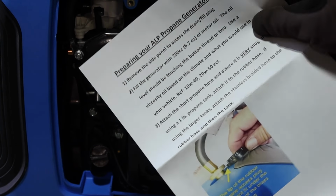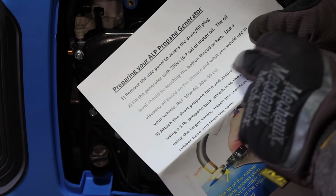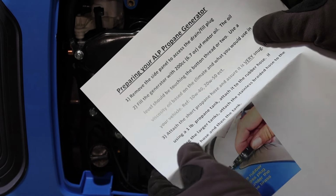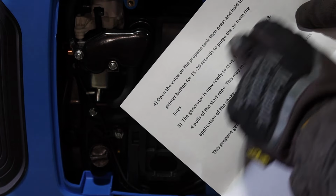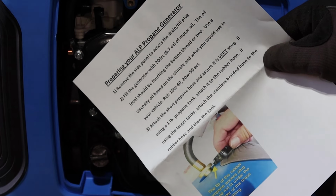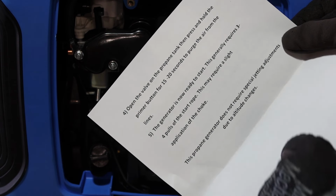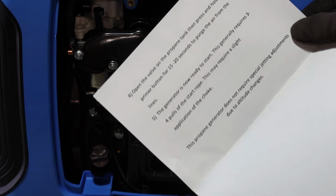Okay, they include this paper that says, fill the generator with 6.7 ounces of oil. It should be touching the bottom thread or two. Use viscosity based on the climate, so 10W40 or 20W50. Never seen that for a generator, but I do have 10W40. Okay, and it explains here, open the valve, press and hold the primer for 15-20 seconds to purge the air from the line. So this is like an addendum. It's just basically a printed paper that I guess they forgot to include these instructions in the manual, so they included this paper with them. Gives you an idea what you need to do to get this thing started. It says it generally takes 3 to 4 pulls of the rope, and it may require choke. So let's see if it actually takes 3 to 4 pulls. We'll find out once we get this thing oiled up.